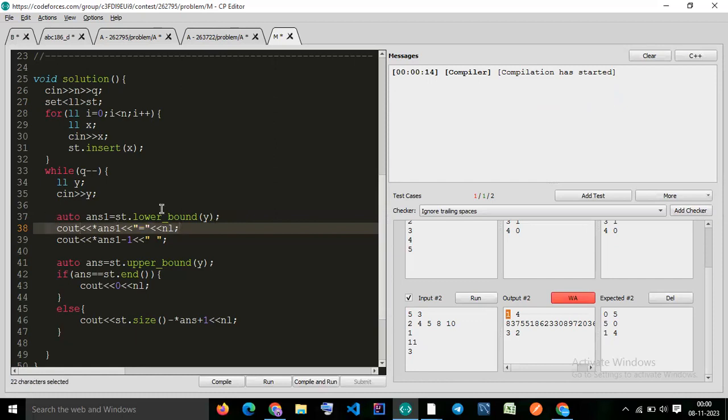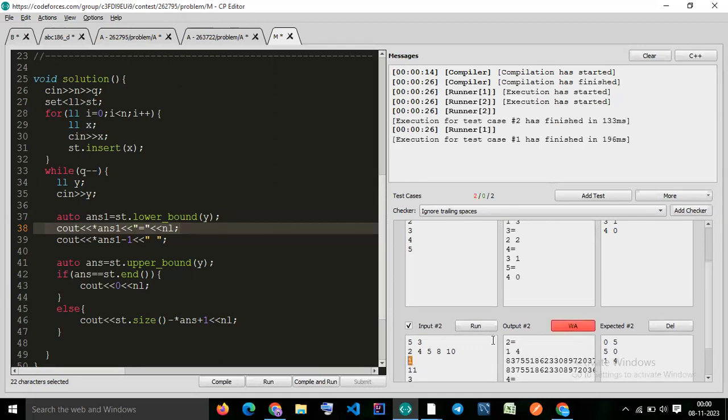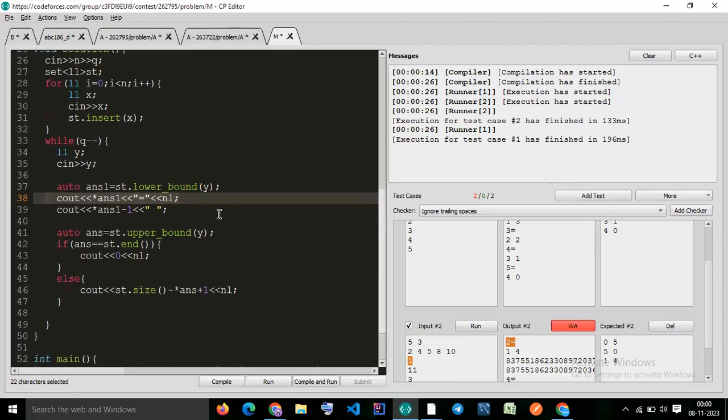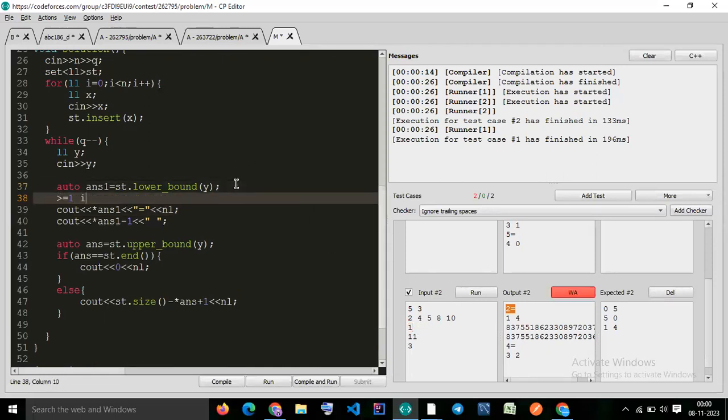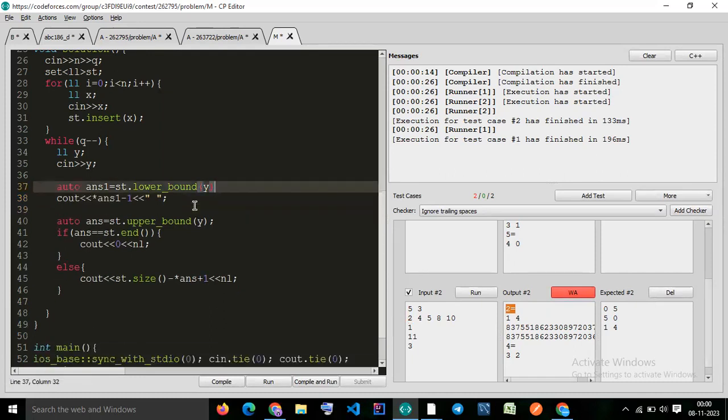So in queries we are getting something. See that we are getting answer for 1 is 2, I think. So we are getting 2 lower bound. So they are asking the question greater than equal to 1. So okay, yes. If number is not present, see that number is not present, 1, greater than equal to 1, so index will be 2. So we have to just take care of this one. If number is not present, then we have to check it.